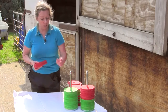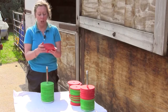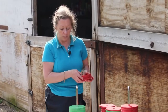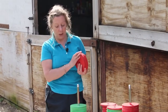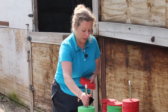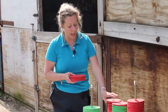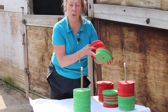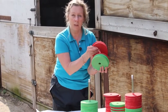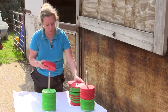So to avoid that, what we say to people is, look, we don't want you to not use low challenge clean pastures when you've got them, but do it carefully. So you've got two options. One is you can treat the sheep, kill those, but then turn them back onto their old pasture just for a few days so that they can pick up a few green worms and give these ones a little bit of competition, so it's not all red ones moving.